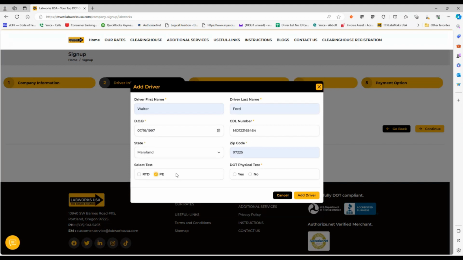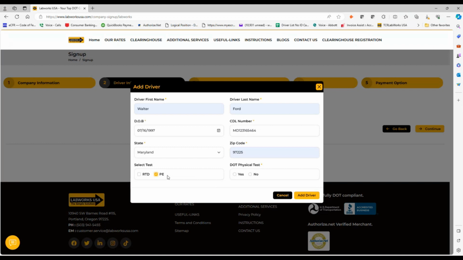Otherwise, it would be a pre-employment drug test. So there's no options for alcohol here. Pre-employment tests are drug only. You, as an employer, can request to have someone test for alcohol, but it is not mandated by the DOT.